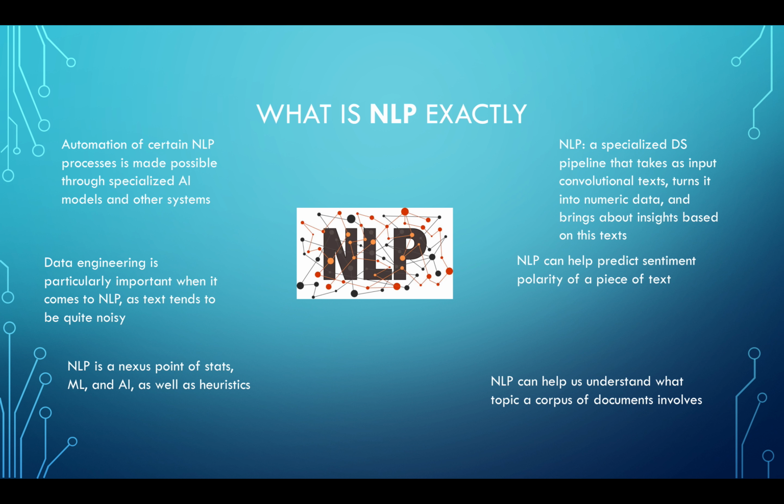In NLP, data engineering is particularly important due to the fact that text tends to be particularly noisy. Of course, data engineering is important in other data science methods too, but you can get away with less in certain methods like time series analysis, since the nature of the data is quite different. In NLP though, you cannot do much without good data engineering. Also, some specialized AI tools can automate some parts of NLP to make things a bit easier.